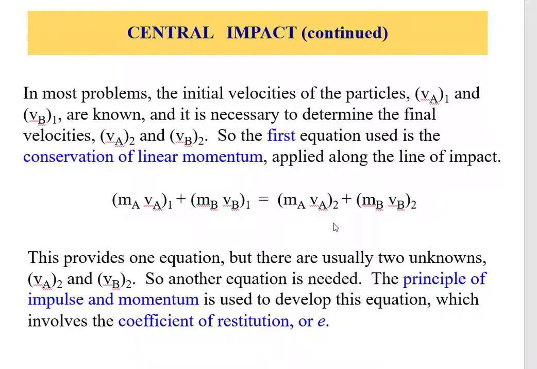Now, as we mentioned generally in the last lectures, at least one of the velocities needs to be known to be able to solve for the unknown. In this lecture, the coefficient of restitution is another criterion that defines the quality of impact between two bodies, and it will be used together with this to give us insight into how the velocities will move without knowing any information about any object's velocity after the impact. So this will help us determine that. So what is the coefficient of restitution?